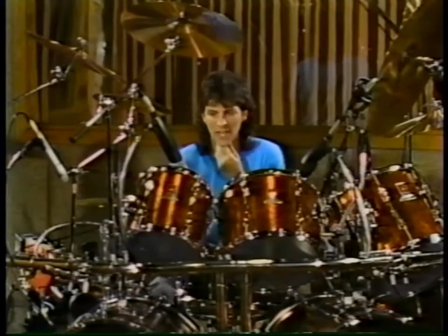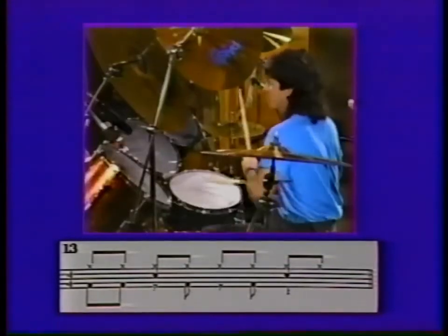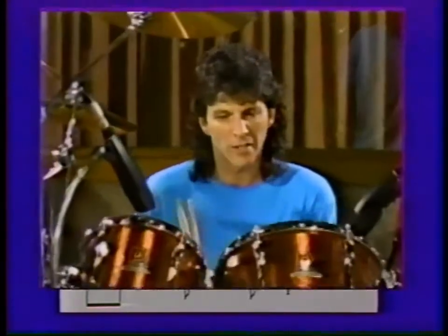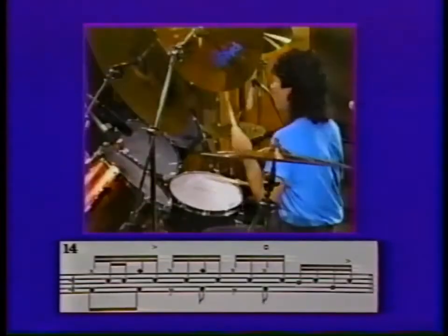And now, just to give you an example of how the ghost strokes can lead you into all kinds of neat stuff, listen to this fairly simple beat in 4/4. Now I'm going to do a bunch of things. I'm going to start with my ghost strokes, singles and double ghost strokes, and I'm going to use some of the other things that I have available to me in the drum set. Maybe open the hi-hat, an occasional accent with the ghosting hand, maybe use a couple of tom-toms and the offbeat cymbal pattern. And the beat I'm about to play is all based on the simple one that I just played for you. 2, 3, 4.